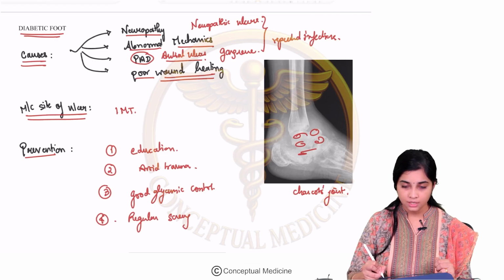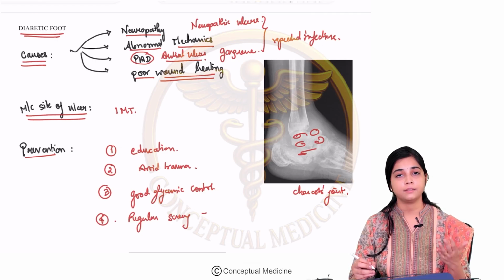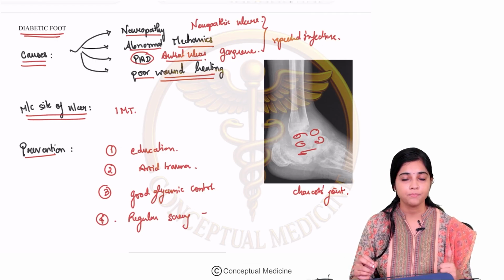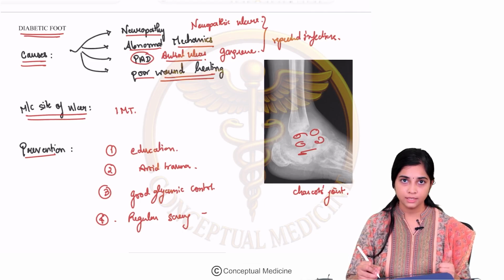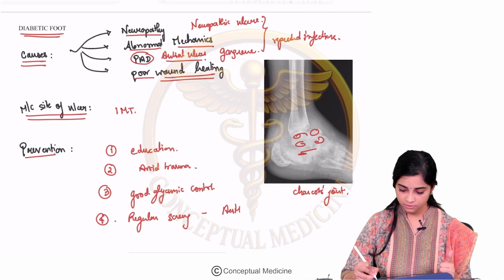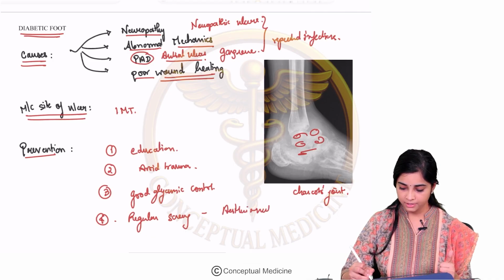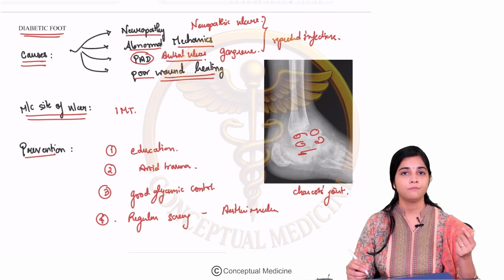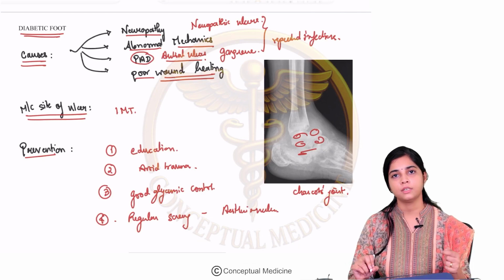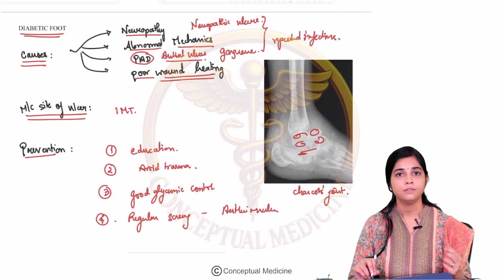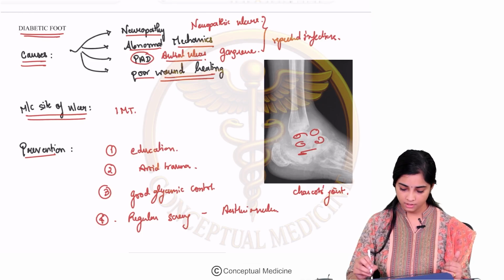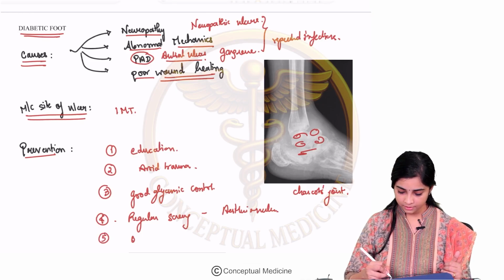Okay, good glycemic control. Fourth, apart from all of this, you will have to do a regular screening of the foot as a healthcare provider whenever the patient comes to you. Do a regular assessment. And what do you do in your regular screening? You can use an esthesiometer, and this is used to find out where all there are sensory deficits for early identification of neuropathy. Okay. Apart from that, you will frequently look for calluses, frequently look for damage and provide adequate treatment. Then fifth, you provide them with offloading therapy and physiotherapy.